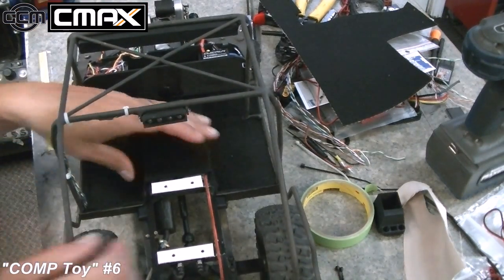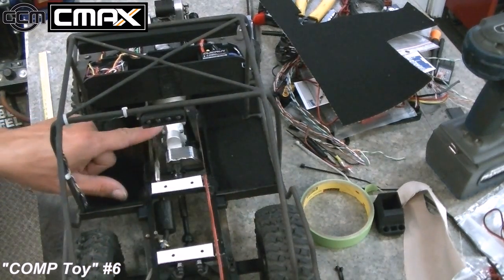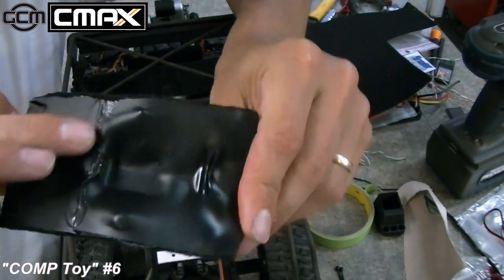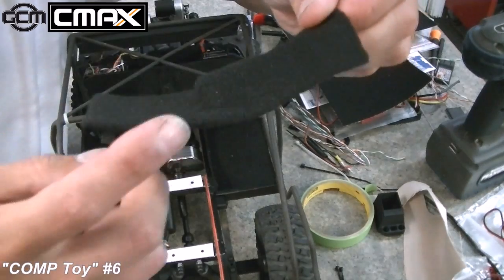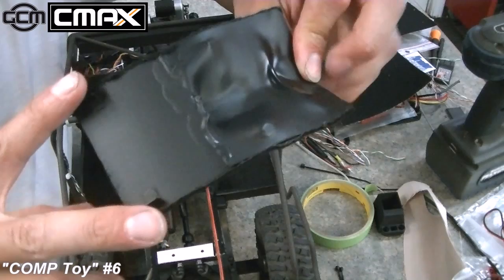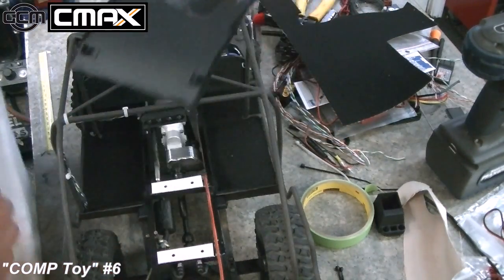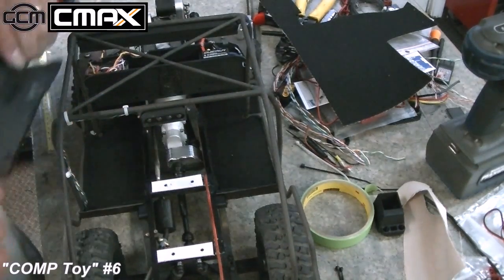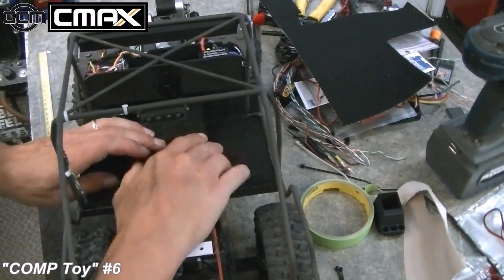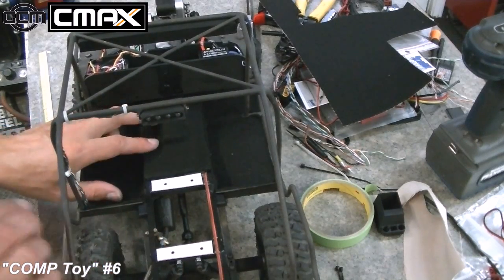Now this thing here is just a tunnel cover. We can just lift that up and pull it back. You recognize all that. This is the hot formed piece in the front, now freshly glued to a rolled piece of black styrene in the back. I put a couple of little locator tabs on the back. The front can't move because it's up in the tunnel, but the back I put a couple of little tabs that just sit inside the frame rail here, and they give that some direction in order to keep it in line, and that'll also give us some space to mount the shifters and stuff. So we got to do that next.